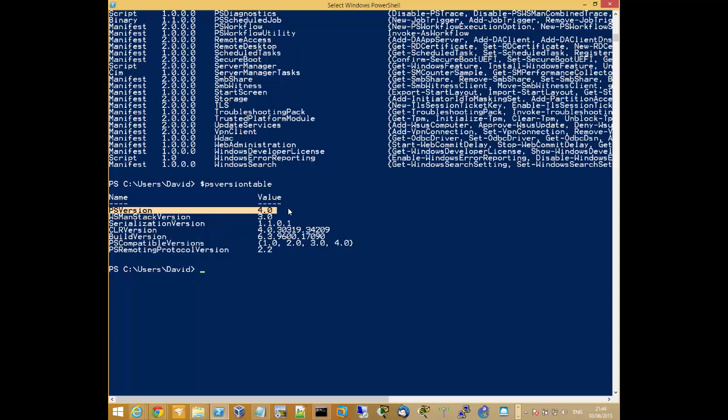Okay, let's say there are some commands that I want to use that I can only use on PowerShell version 5. How do I get PowerShell version 5 on this computer? What do I need to do to get PowerShell version 5 on this computer? Because these are the basics, the foundations of things that you watch out for as a system admin if you're going to be using PowerShell for administration. One of the first things you need to know when you sit down at your computer is what modules are available on this computer. Because that will determine what you can manage.